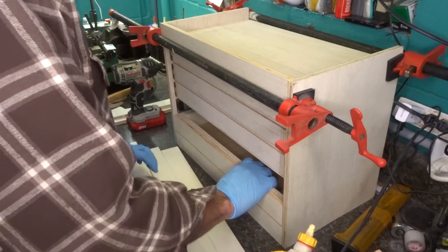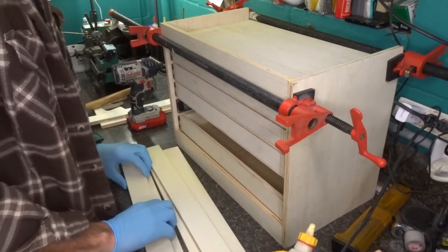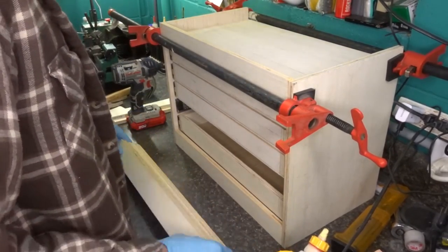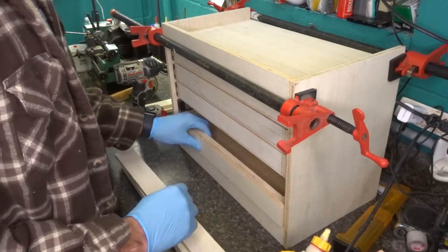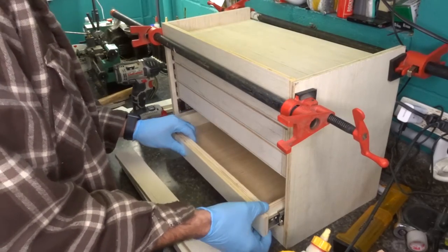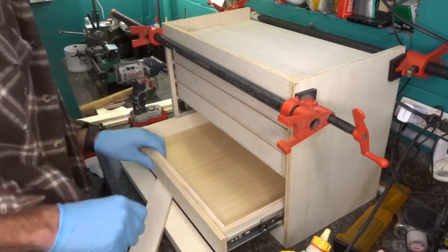I might take off just a hair more on these fronts. So I think I'm gonna take these back over there and take off another 2 millimeters and see how that looks. Okay, so we're at 471 now. If the drawer gets jammed somehow, I don't want the side to catch. I want it to go in. With the last one, if I push it this way, it would catch the side of the box. I didn't want that. So I'm gonna glue this first one on here and mark the sides right here so I know where I want it.